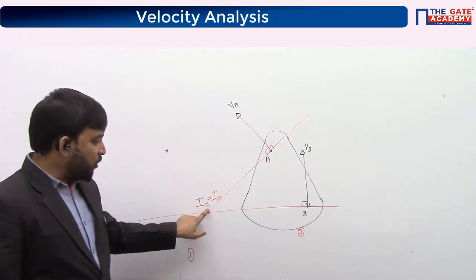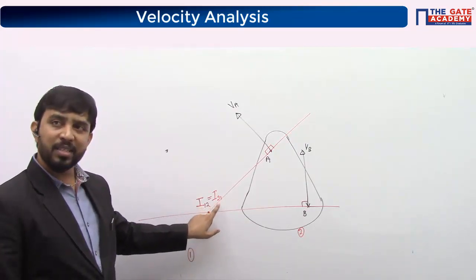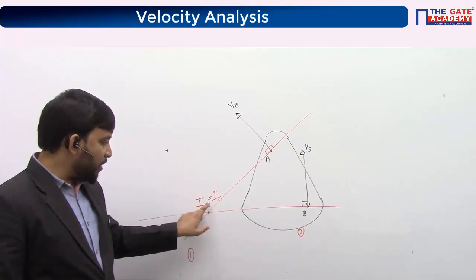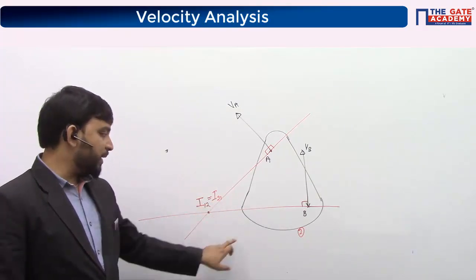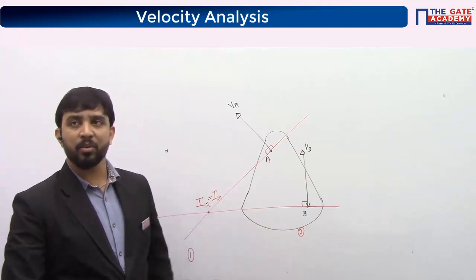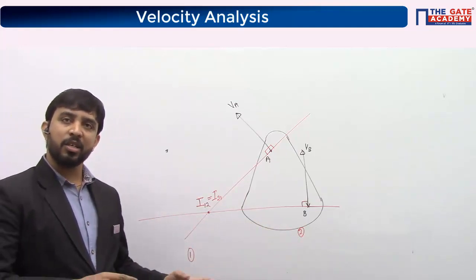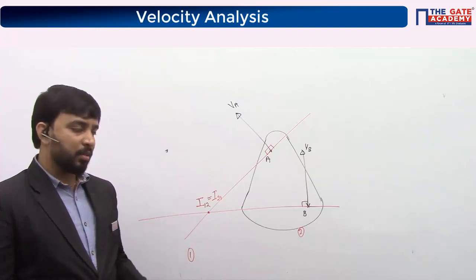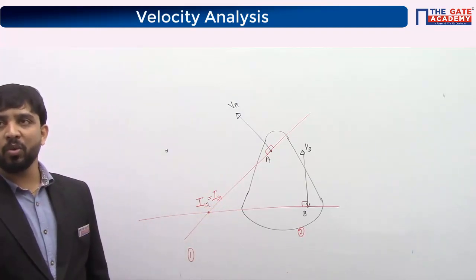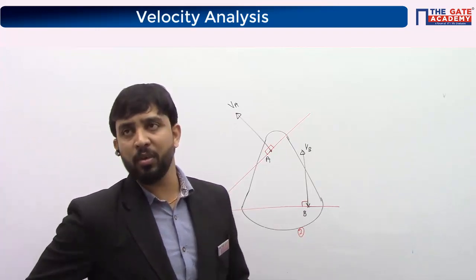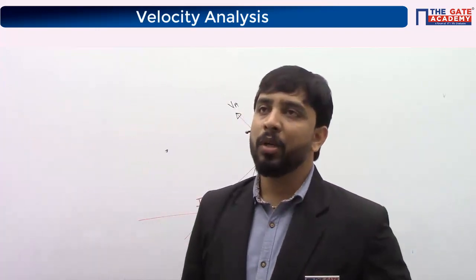So this I12 and I21, this is just a number. This just indicates for which 2 links this is the instantaneous center. Board I call link number 1, and this body I call link number 2. So this is the instantaneous center for these 2 bodies. Just to tell for which 2 bodies is the I center, we indicate these numbers. I12 or I21, there is no difference between 1, 2 and 2, 1. They just indicate for which 2 bodies this is the I center.